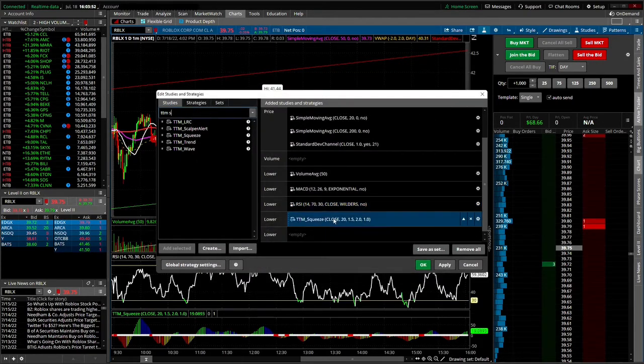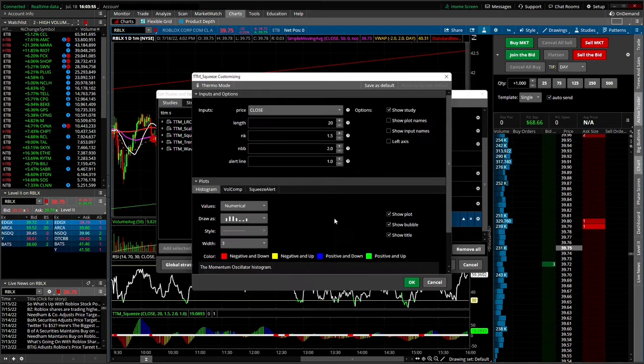Let's move on. TTM Squeeze. If you're not familiar with the TTM Squeeze, I can do a video for you guys, but basically, in the middle we have a line which is 0, right? Hopefully you can see this, but on the bottom left, you see that it started with red, meaning the price was coming down. Then it turned yellow, meaning, hey, the price might be starting to go back up. And if it turns green, hey, the price is still going up, so it's probably a good time to buy.